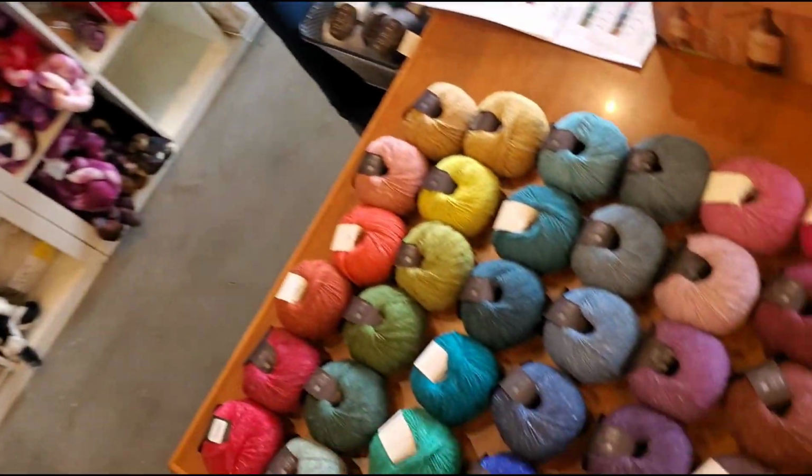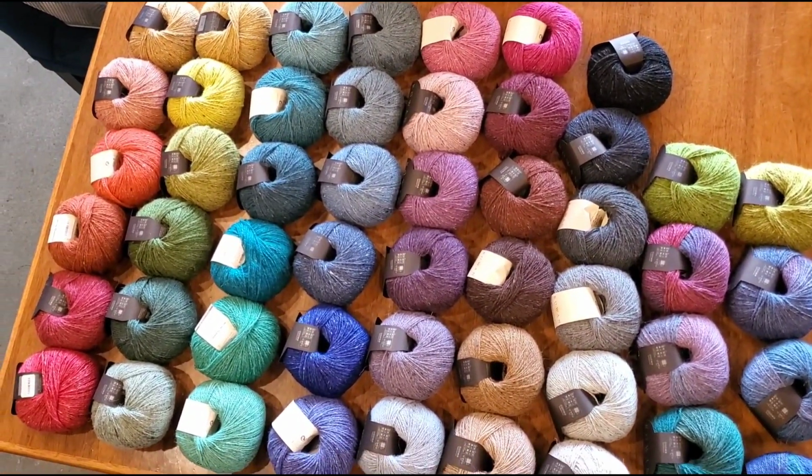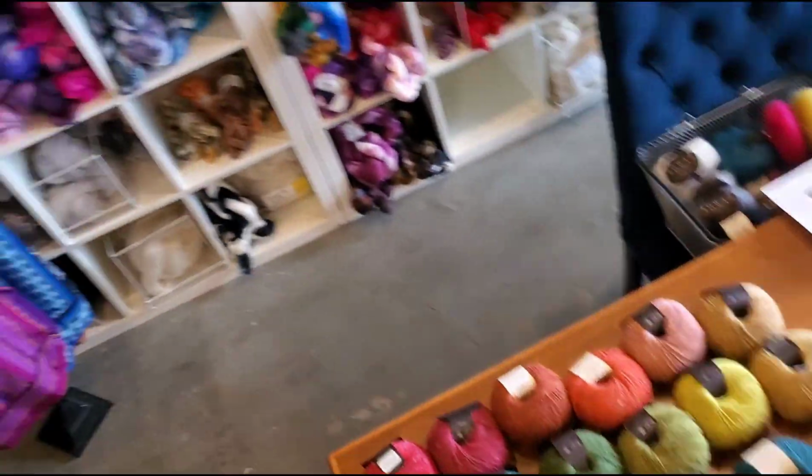So let me give you a little overview of all the colors that we have. We have more than 40 solid colors, and then there are some new colors, as I said, that have recently been added, and I'm going to go through each one of them. We'll start at the red spectrum and go to the end. I'll try to highlight the ones that have been recently designed by new designers and have been added, although I think they'll pop out to you as you see how they're going.